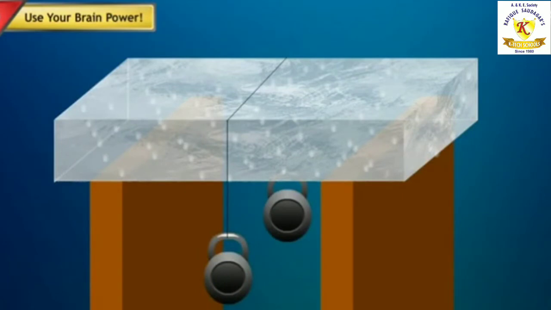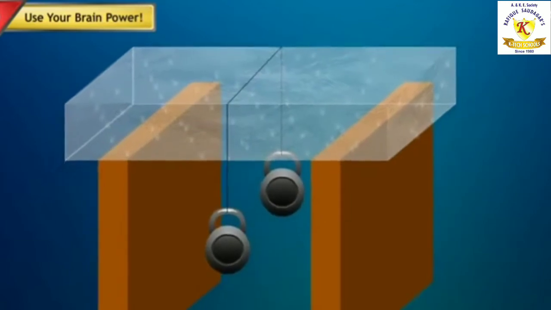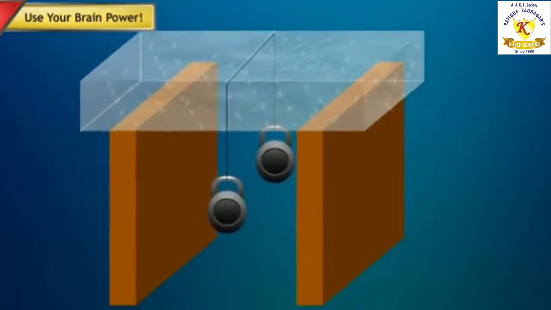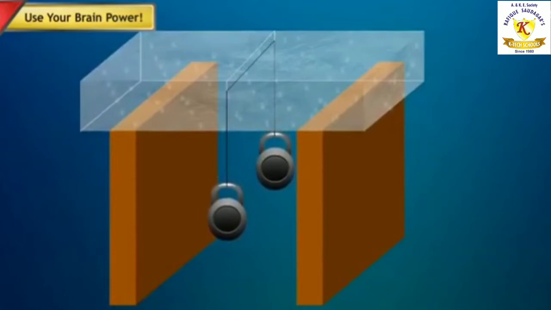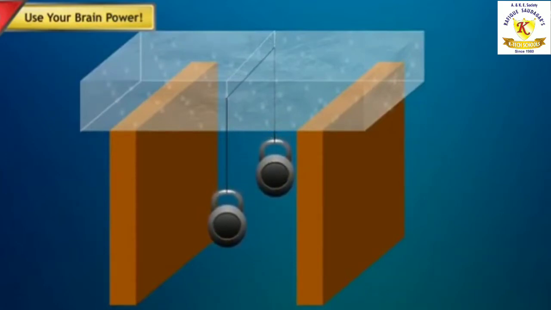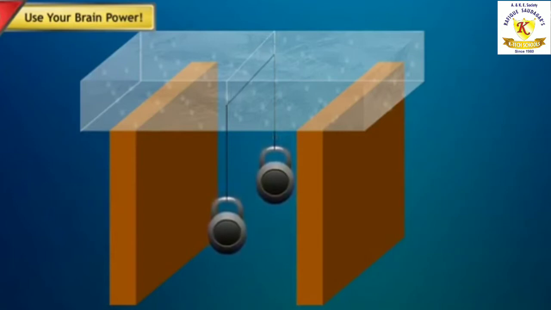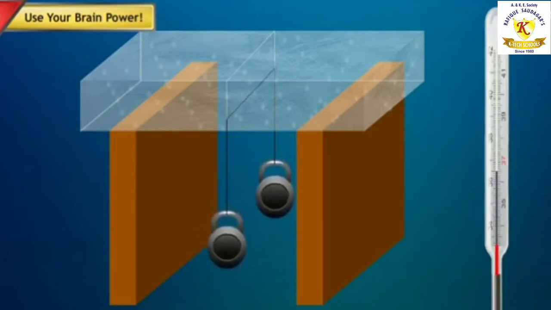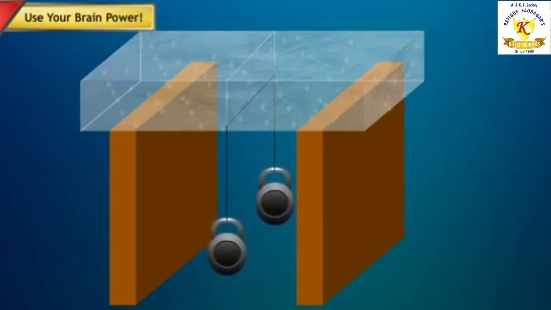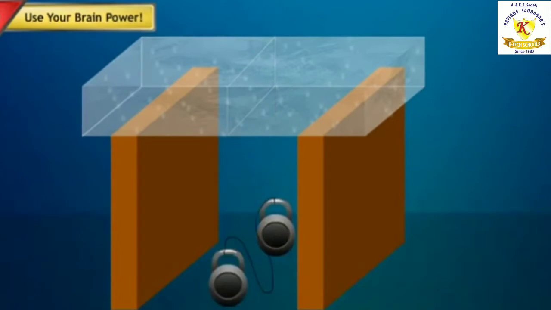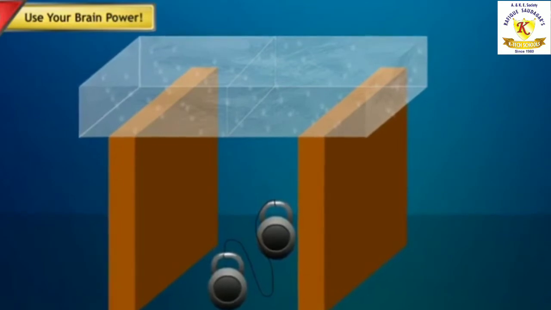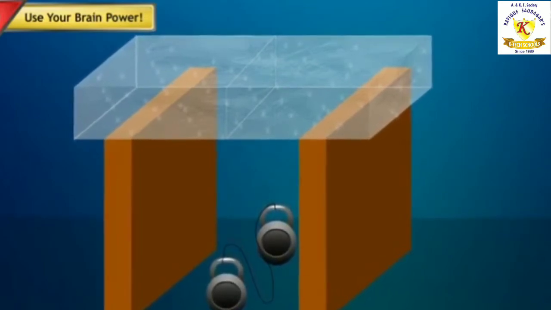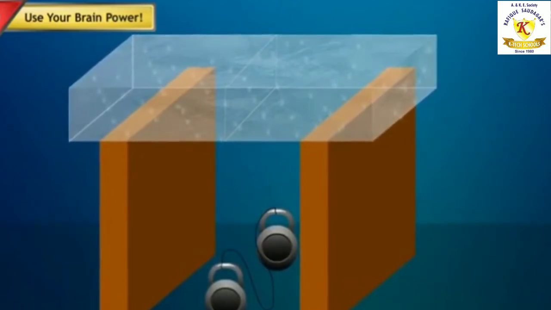The ice slab does not break because when the thin wire with two equal weights attached to its ends is hung over the block of ice, it exerts pressure on the ice below it. Due to this, the melting point of ice below the wire is lowered and some ice melts. The wire passes through the water so formed. The water above the wire is no longer under pressure and therefore refreezes.